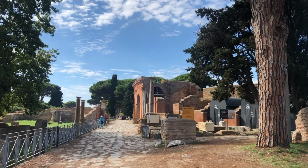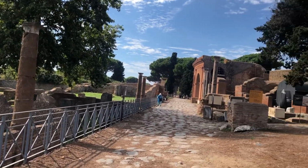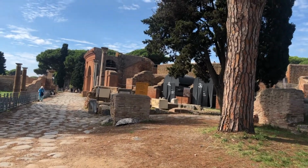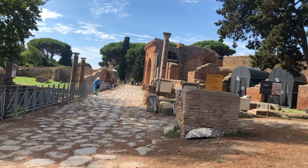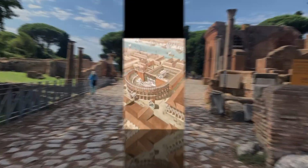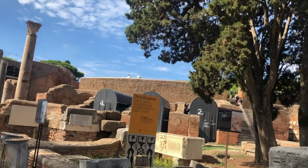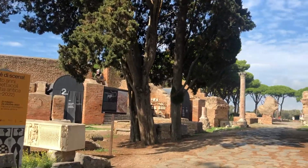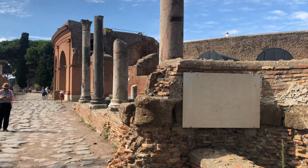This part of the city played a significant role in the 1st century BC. Here was built the sanctuary of the Quattro Tempietti. In the area adjacent to it was built a vast complex that comprised the theatre, renovated and enlarged during the imperial period, and a square behind it opened towards the Tiber.